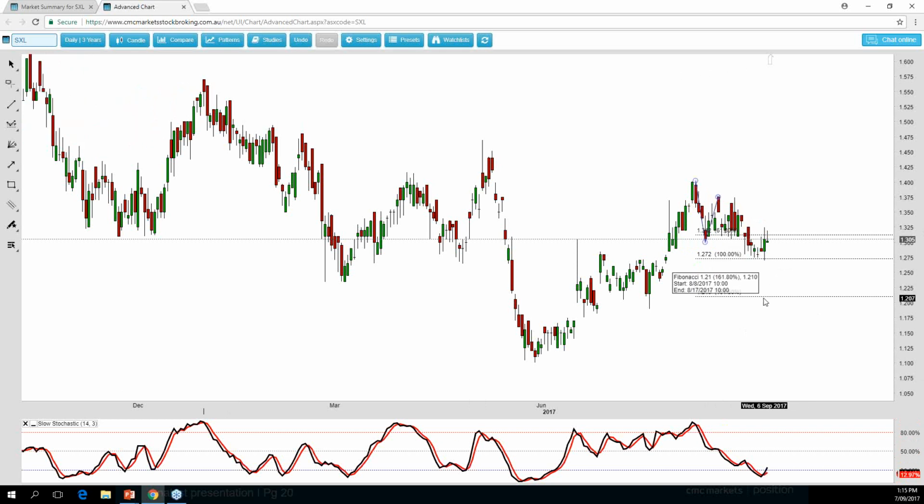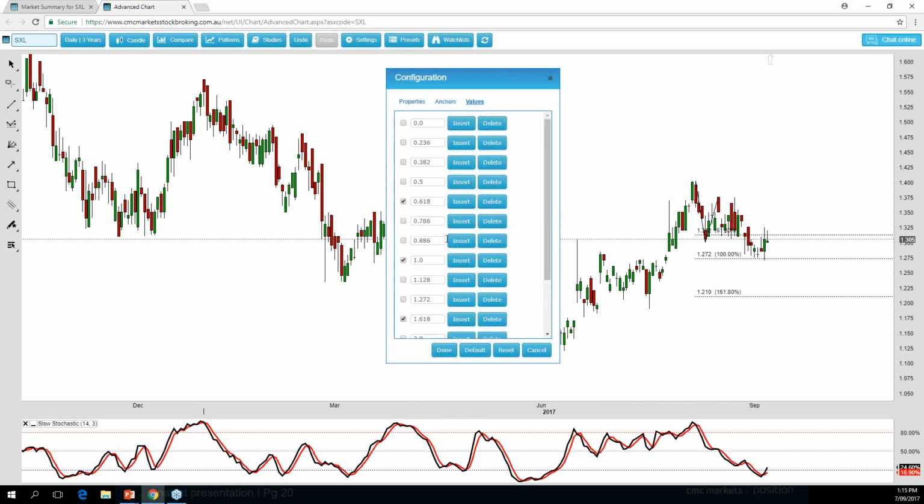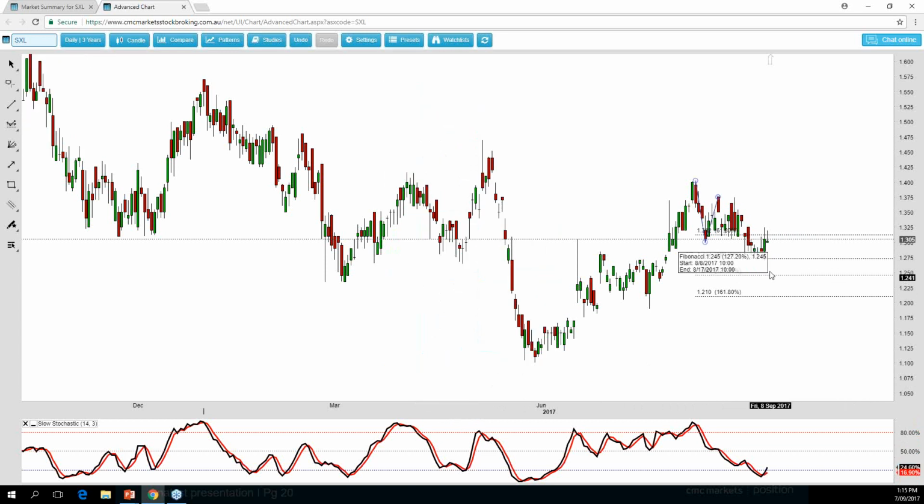But it does potentially bring the next level of this down here at the 121 level. So actually, I'm sorry, this is the 100. And what I should say here is I won't take too much time up, but I can edit these things. I use 127.2 as well as 100%. So if it was to fall down here after it goes ex-dividend tomorrow and reject that, that would be my setup.